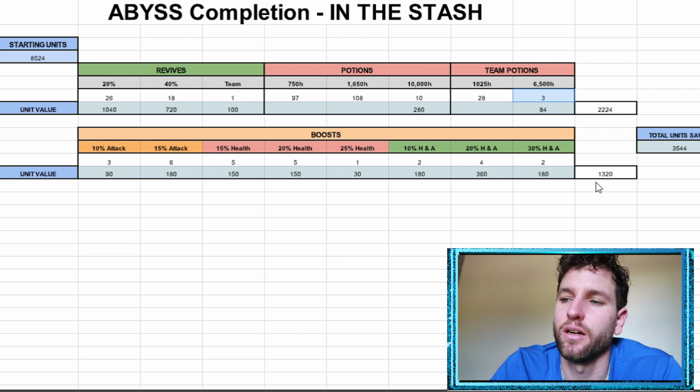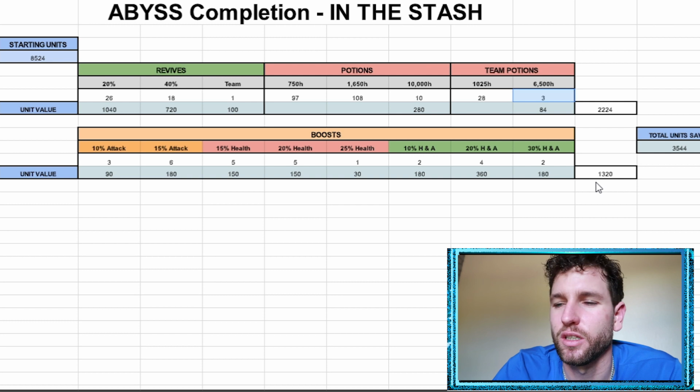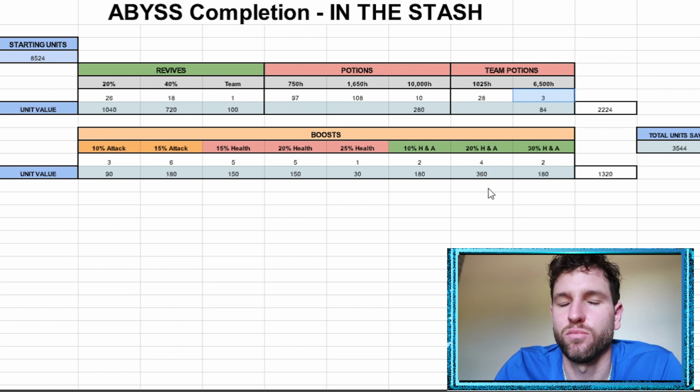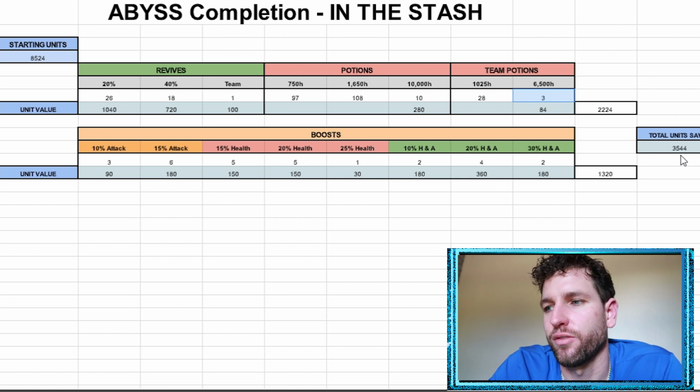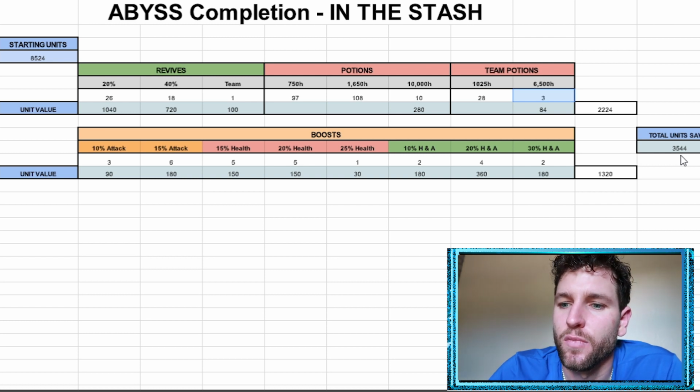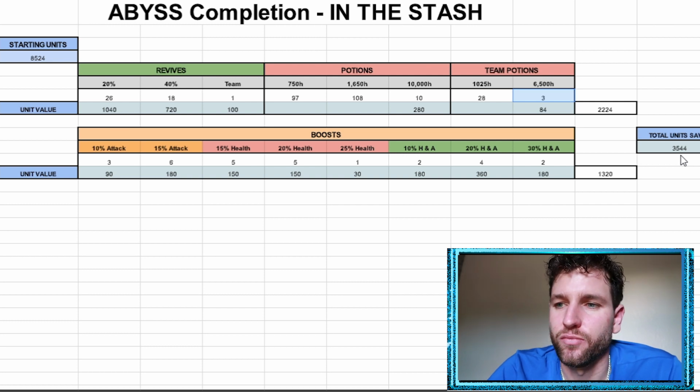And I've put 1,320 I would have saved on boosts. That's if I used them all. I don't think I did use them all, but that's kind of what I would have saved in the stash. So for a total of 3,544 units saved in the stash. So ideally, I would have done a bit more saving with revives and potions in Realm of Legends. But like I said, I just wanted to get it done, get it over with and get those rewards.